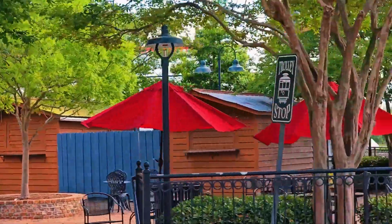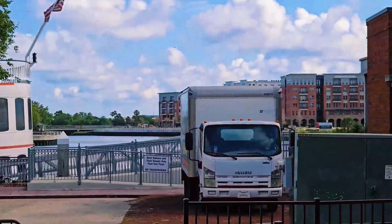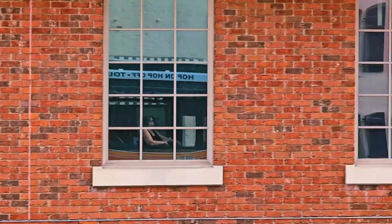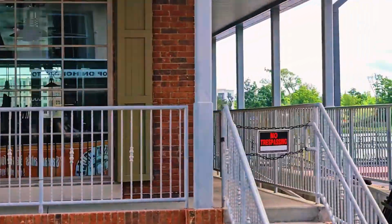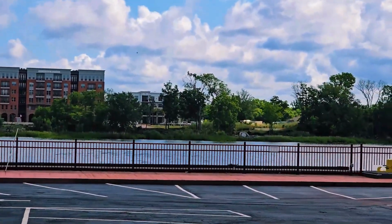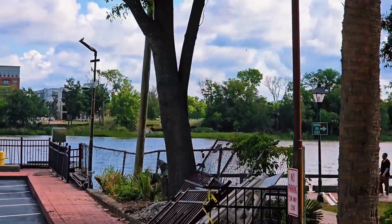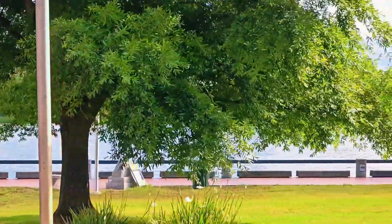The waters of the Savannah River, my friends, were not much to look at back in 1733. It was only 12 feet deep. Today it's been dredged to a depth of about 47 feet at low tide, and we can now accommodate 98% of the world's container ships. But we're not going to stop there. We are overachievers here in Savannah, and have every intention of getting that number up to 100. And the way we're going to do that is by raising the bridge 30 feet higher than it already is.